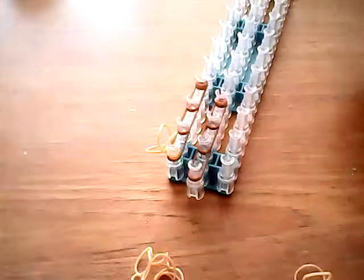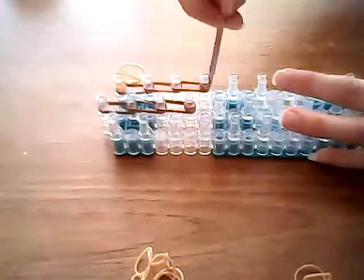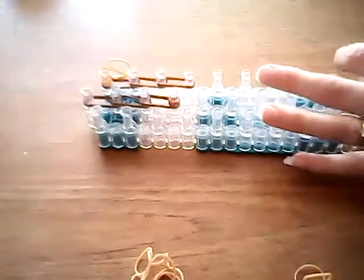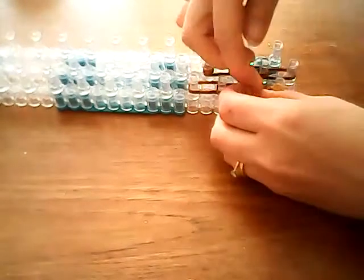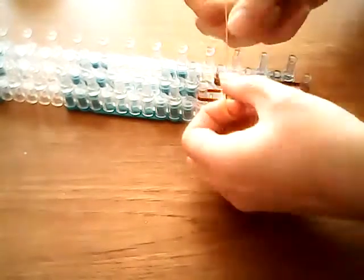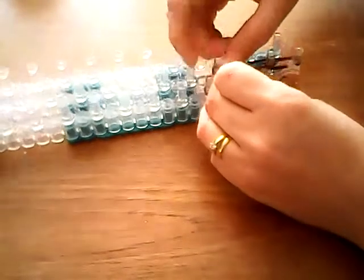And actually, you can remove the cap band off of this end pin, as the bands that you're wrapping around will act as a cap band anyway on that pin, so you won't need them. So I'm just going to carry on and wrap these around. Just hold wherever you need to hold to get it on. So band that you tied with, and we're wrapping this around 3 times.